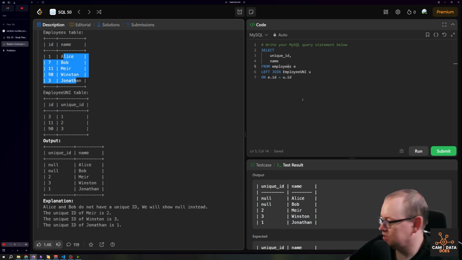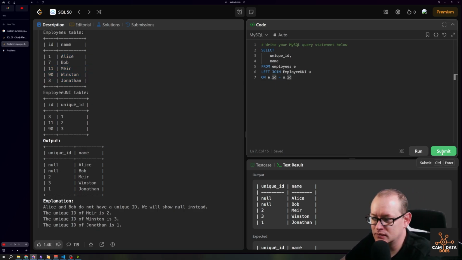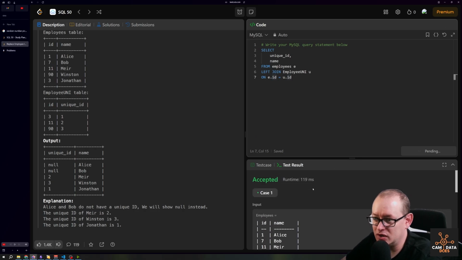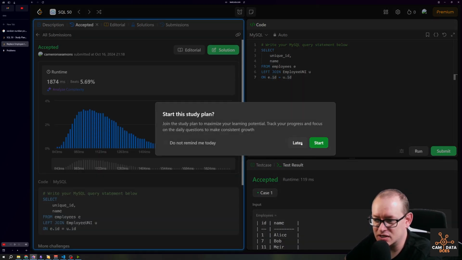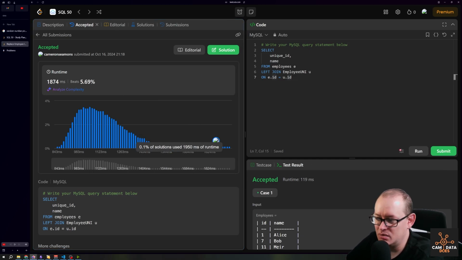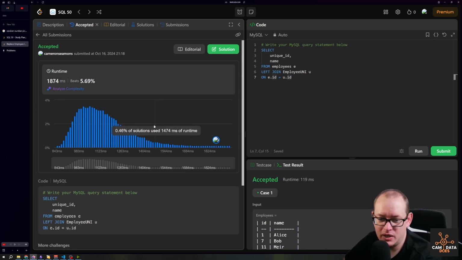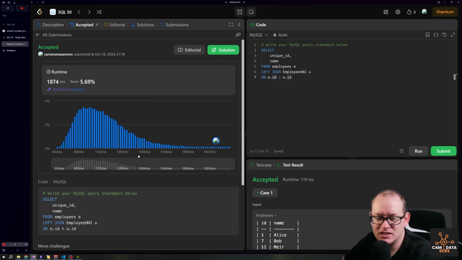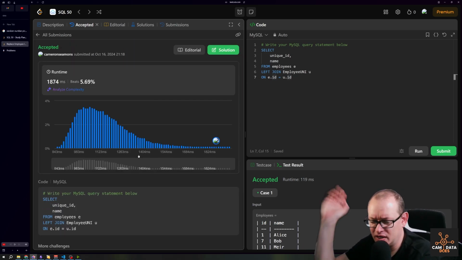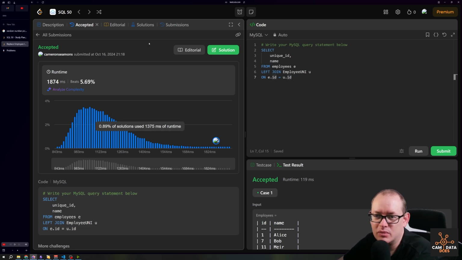So let's see, are we running long here? I'll make sure on Leetcode that you push submit, because when you do run, it'll only test against one case. But when you do submit, it'll test against all their test cases. And don't worry about this runtime right here. It looks super slow. I could run this exact same thing again, and it'll be faster, it'll be slower. It's all over the place. So don't really worry too much about the runtime. That's for other programming languages and stuff, so don't worry about that.